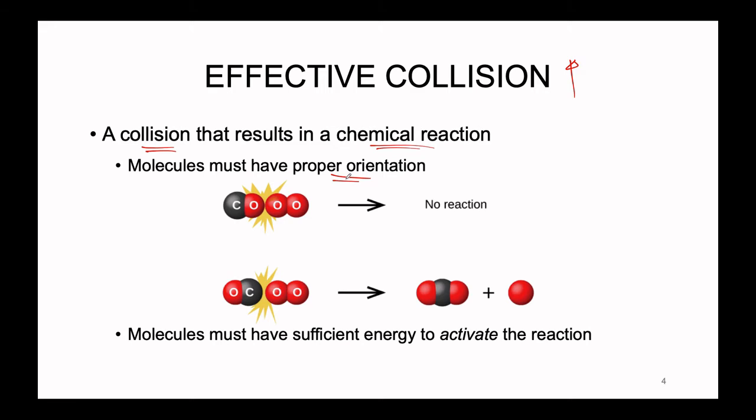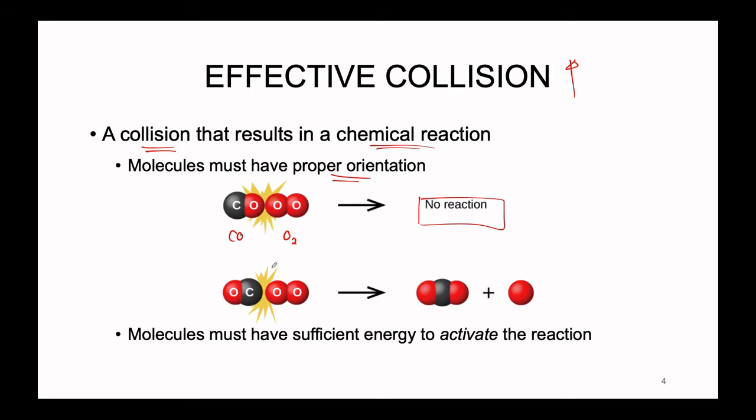All right, so in order to have an effective collision, one, the molecules must have proper orientation. In other words, it's not enough for them to just bump into each other. They need to bump into each other facing the right way. So for example, if we observe this carbon monoxide coming into contact with this oxygen molecule, where here we have these action lines, there's a collision happening here. It looks like the oxygen of one molecule is coming into contact with the oxygen of the other molecule. Now, if these things do collide with sufficient energy, we might see some type of reaction occur, but it's not the reaction that we are aiming to have. Therefore, we are going to label that no reaction here exists. These two molecules did not come into contact in such a way to create the proper products.